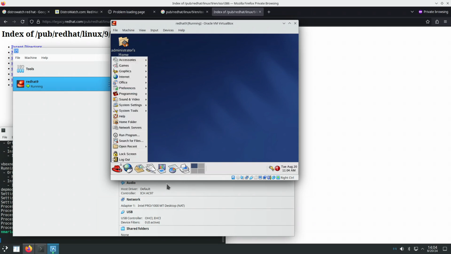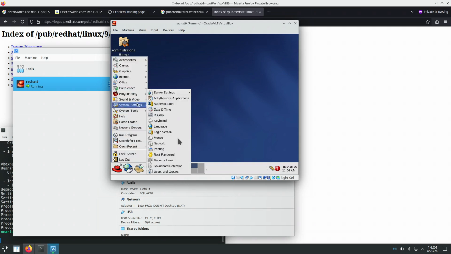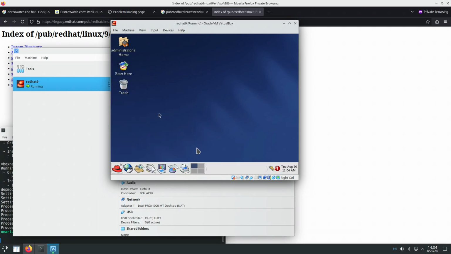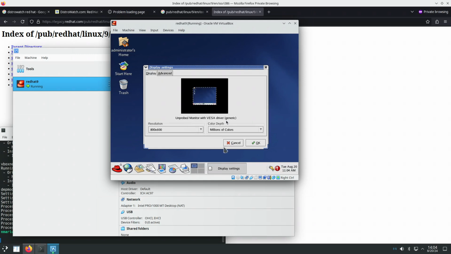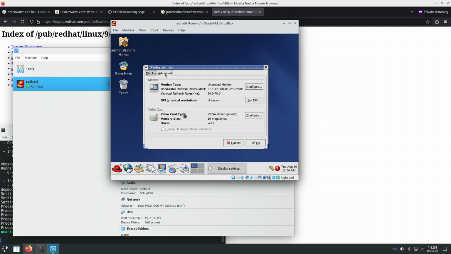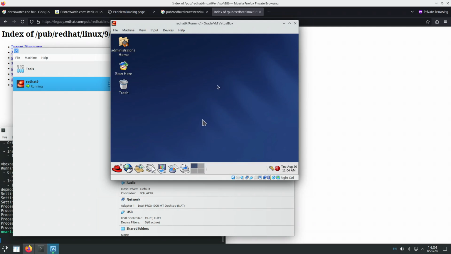But they're making efforts to make things look like Windows. This looks very much like, I know, Windows 98 second edition. Including this advanced tab. Okay, this is from a time where the X server did not auto-configure.